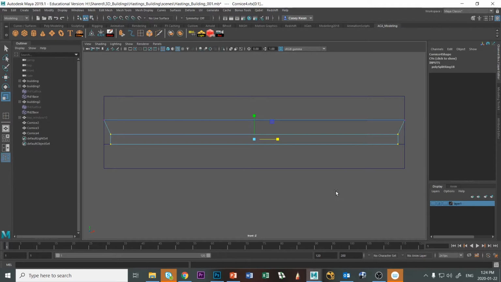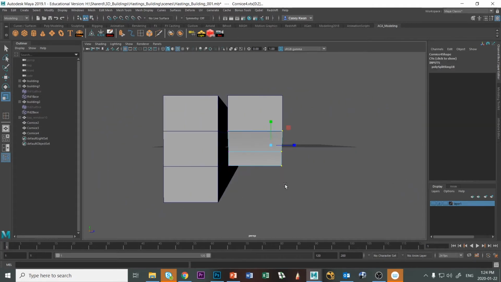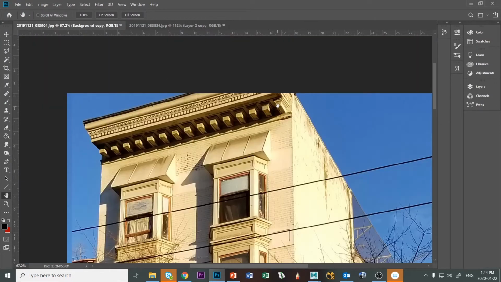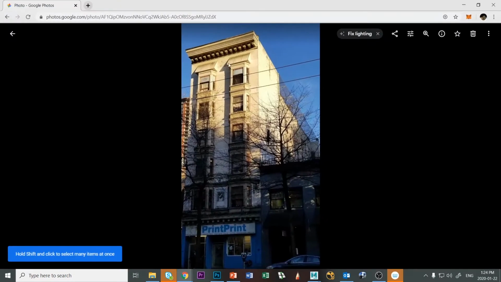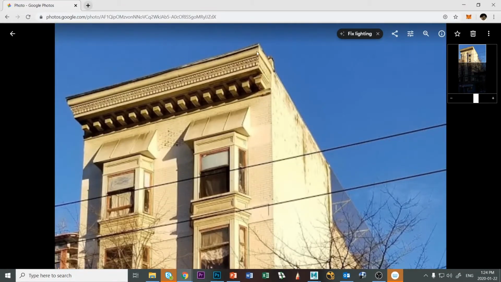But we also need to do it in the right view. So from this side, these pieces should come in. So I'm going to select just the vertices in the front, not the back ones, okay? Because if we look at our photographic reference, that one's hard to see. Let me see if I can find a better photo. Bear with me. Let's see. This one's a better angle. Right here. So you can see that it actually comes back on an angle on that side too.